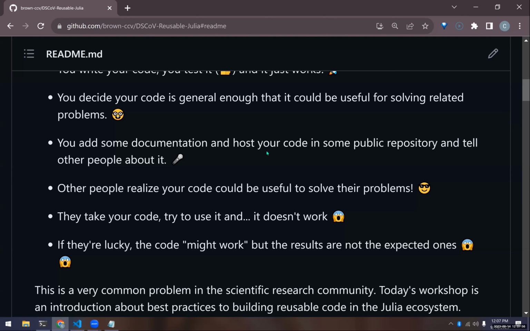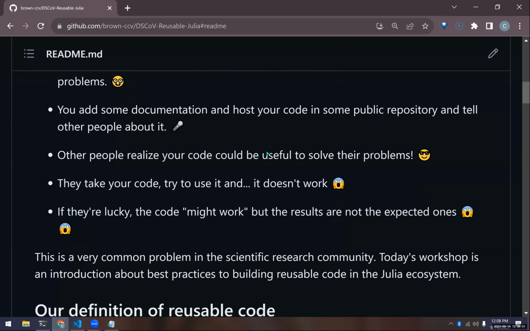And I had suggested earlier that we should have a few things in place before we get going. We're going to need the de facto editor for Julia code, VS Code. We're going to need Git. Hopefully everybody here is familiar with Git. And if you're not, don't worry about it. There's tooling within VS Code that allows us to leverage Git without having to write anything on the command line. And we're going to need Julia itself.